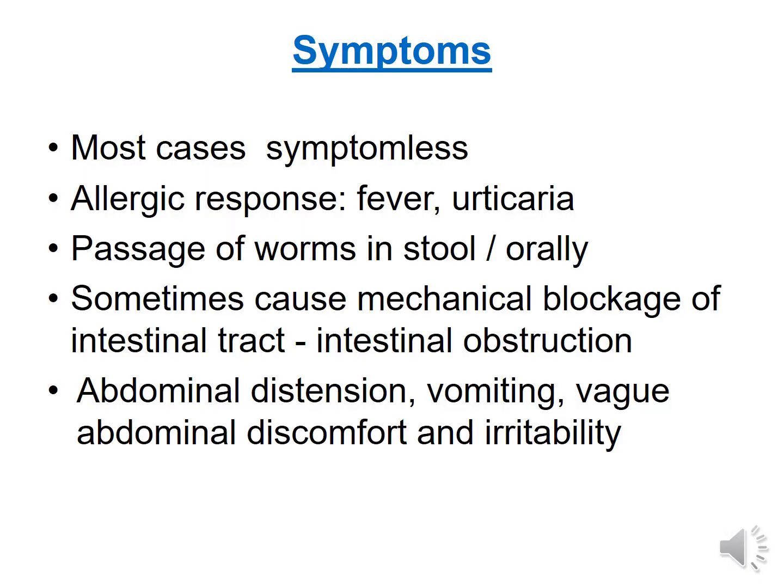Now come to the symptoms. Most cases are symptomless. Sometimes they show allergic responses like fever, urticarial rash. And then in some, they pass the worm in the stool, and even orally through the nose the worms can come out. Sometimes they cause mechanical blockage of the intestine leading to intestinal obstruction. And then there is some complaint of upper abdominal distension, discomfort, vomiting, and some irritability.